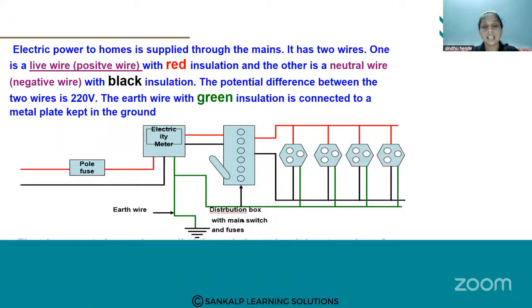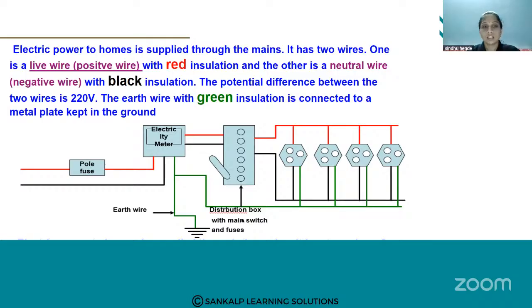Okay, see here, the important concept which we have to learn here is the working of this live wire, this neutral wire and earthing. Okay, idu very very important. Neutral wire ಹೇಗೆ ವರ್ಕ್ ಮಾಡುತ್ತೆ ಮತ್ತೆ ಲೈವ್ ವೈರ್ ಹೇಗೆ ವರ್ಕ್ ಮಾಡುತ್ತೆ, ಹಾಗೆ ಗ್ರೀನ್ ಇನ್ಸುಲೇಷನ್ ಹೊಂದಿರುವ ಅರ್ಥಿಂಗ್ ವೈರ್ ಹೇಗೆ ವರ್ಕ್ ಆಗುತ್ತೆ ಅನ್ನೋದು ವೆರಿ ವೆರಿ ಇಂಪಾರ್ಟೆಂಟ್. ಲೆಟ್ ವಿ ಸಿ ಹೌ ಇಟ್ ವರ್ಕ್ಸ್.